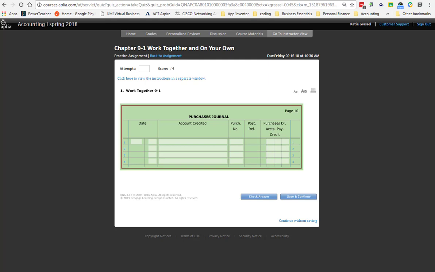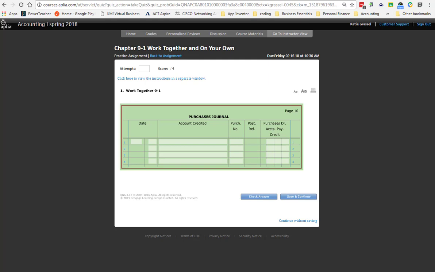So when we go through and we buy items that we're going to turn around to sell, we are going to be using this account called purchases. Purchases is a cost account. This is a new classification. So before we had asset, liability, owner's equity, revenue, and expense. We had 5 classifications. Now we have 6. Asset, liability. Now instead of owner's equity, we're going to use stockholders' equity because we are going to be doing a corporation.